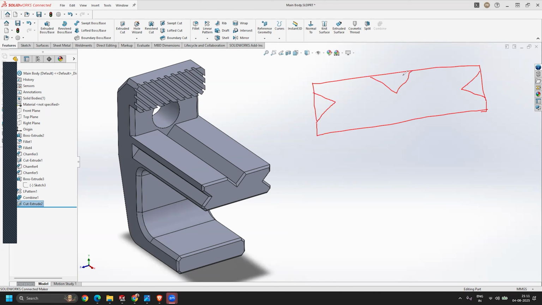But in these triangular cuts, the level of this point and this point was the same. That's why we applied the horizontal constraint between this point and this point. We also applied the same onto this point and this point, and we also applied the same onto this point and this point. Apart from this, we also make sure that this edge, and this edge, and this edge, all these four edges are equal.